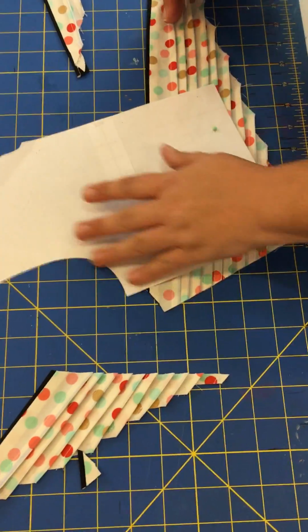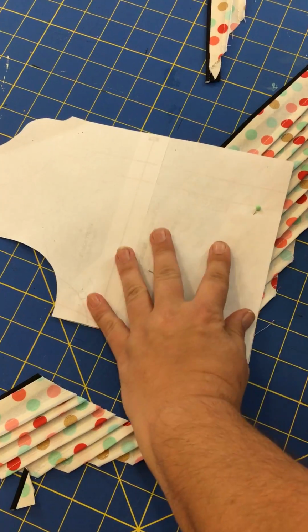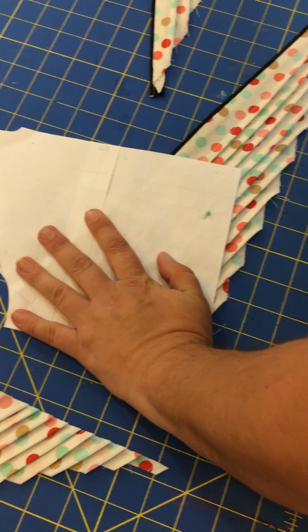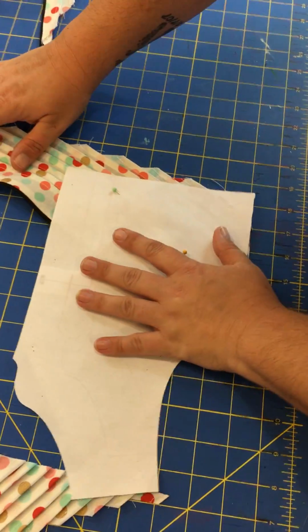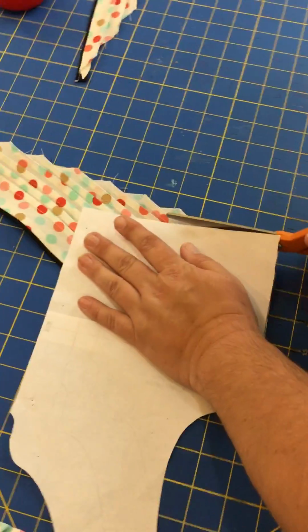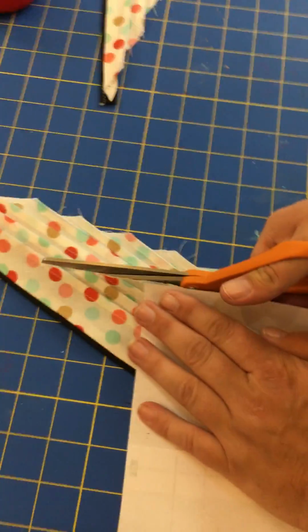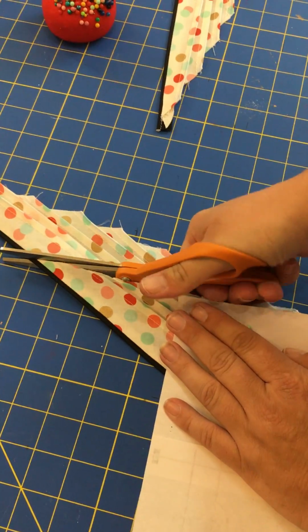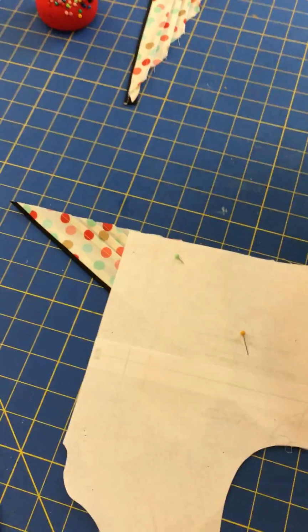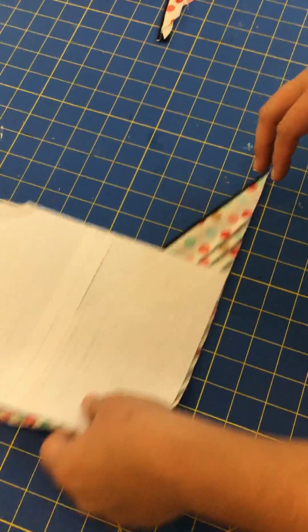Okay, and now we're going to do the same thing over here. It would help if I turn it around a little bit. There we go. I'm going to cut all the way to the end of our fabric. Okay, and now we're going to do the same thing with our other side. So that's one side of your panel done.